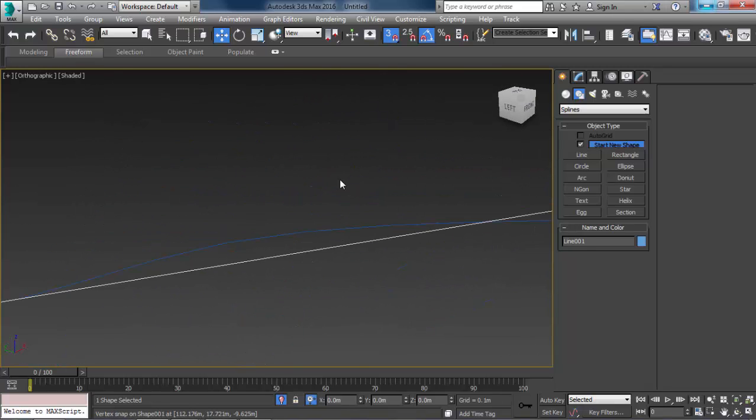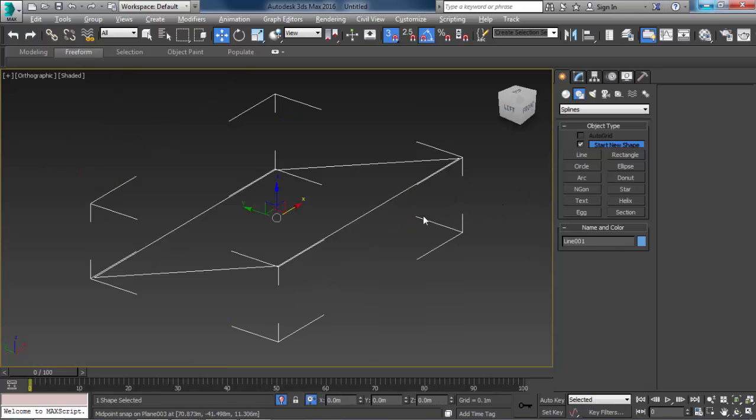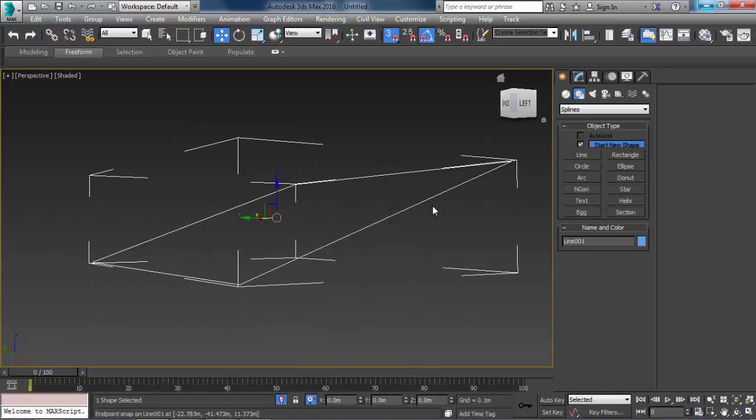Okay, we can delete this line because it will not work for us. Let's select the spline again, this rectangle, and now I'll apply the forest light.